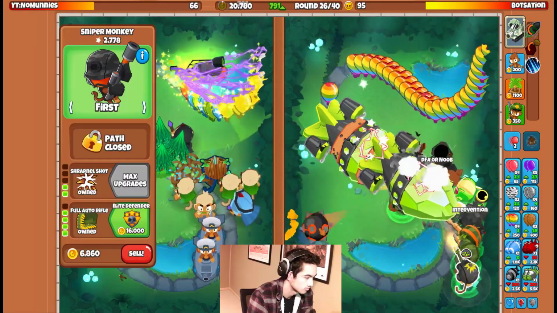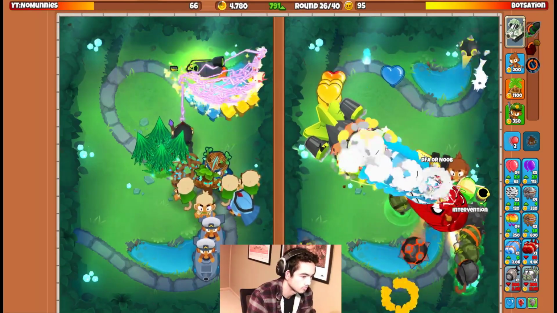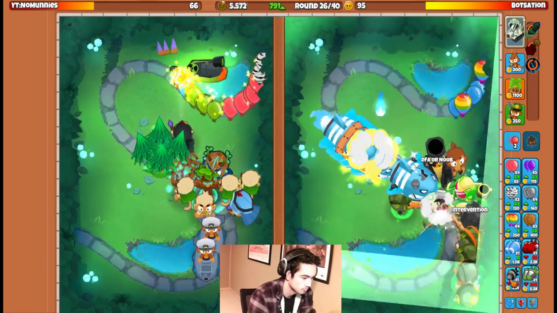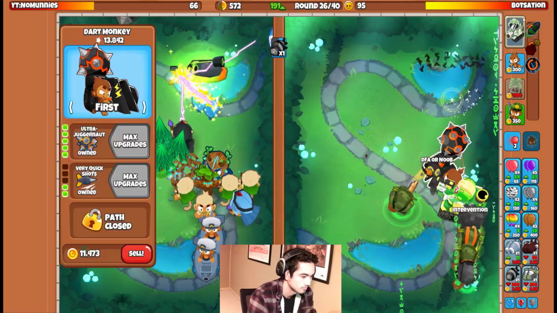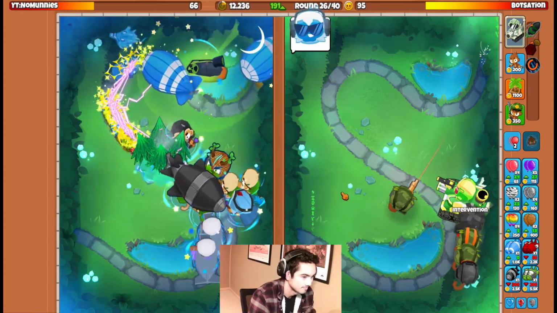I boost, I use my Sentai ability, get a bottom path sniper, and just look at this. We get the boost off, obviously, and look at that. Just shreds, and then we just counter for the win. Pretty epic stuff. So, pretty fun strategy.